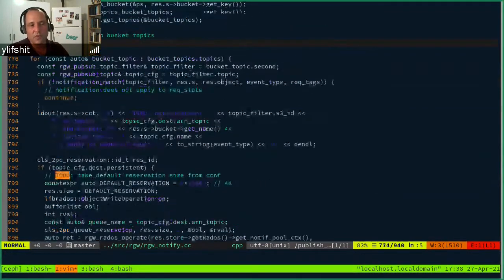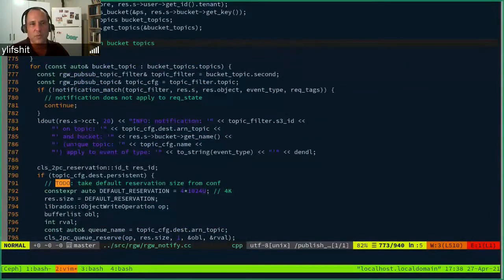So for the synchronous or regular notifications, we're going to look through all the notifications or bucket topics, as they're called here. And if they match, which means the parameters of the request and tags and names and events and all that stuff match the filter that was configured, then this one is good. If it's not going to match, we're just going to go to the next notification, maybe the other one matches.